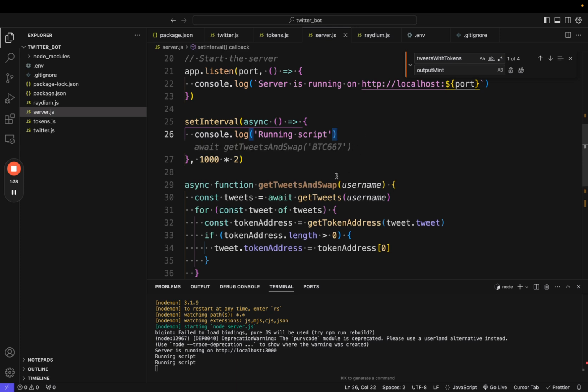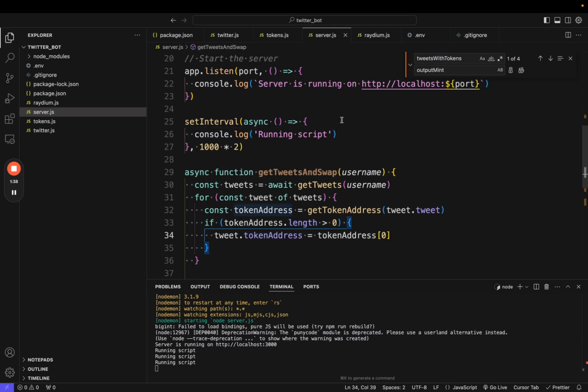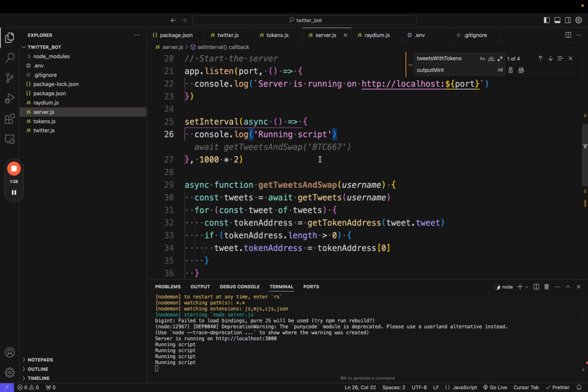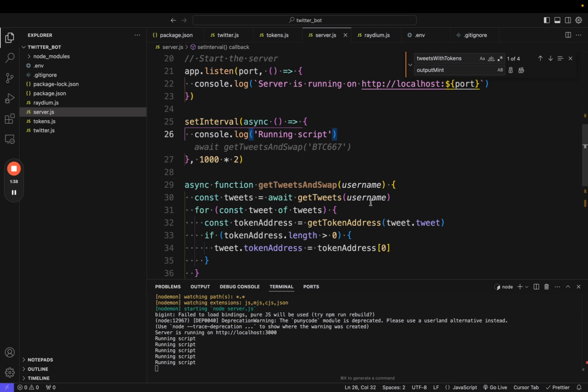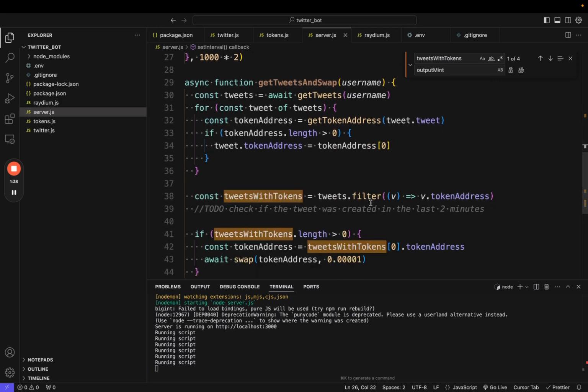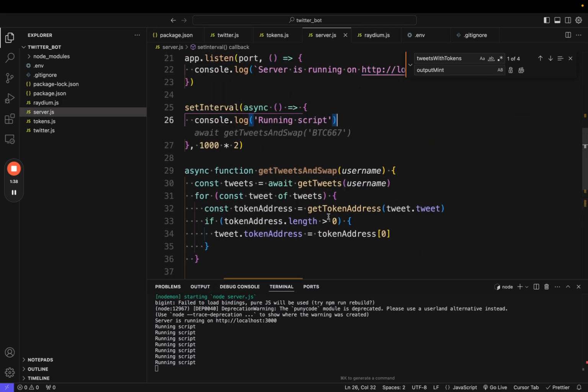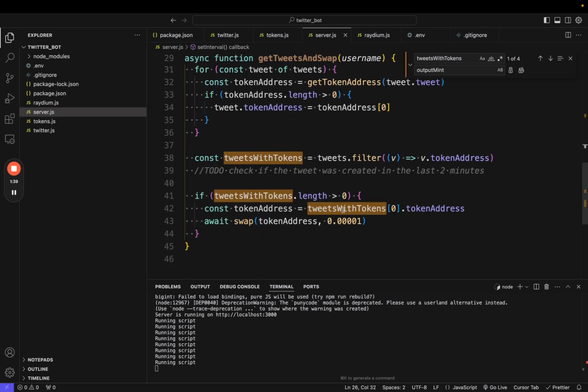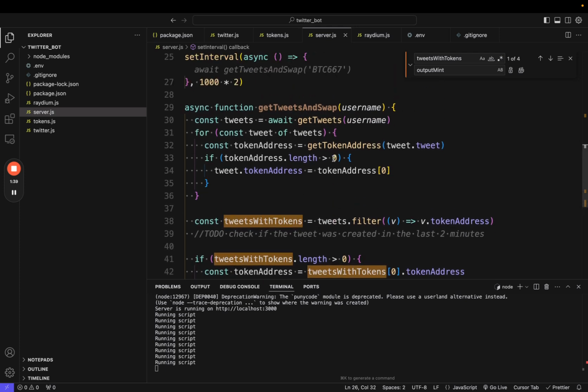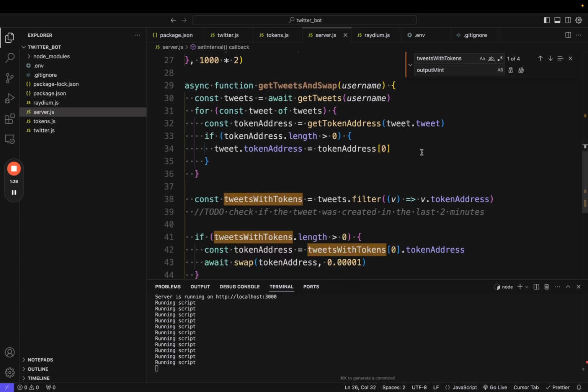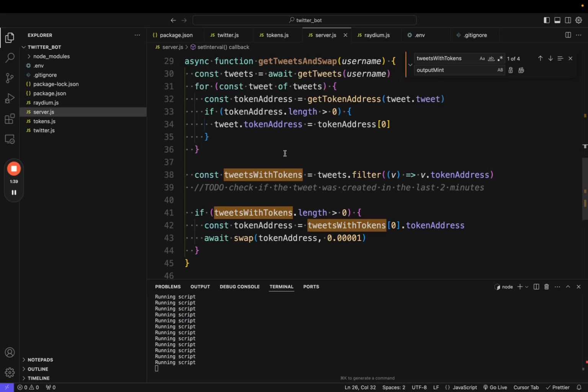Right now it just says running script, but here we can do get tweets and swap along with it, where this function would check if there are any token addresses. If there is no token address, nothing happens.